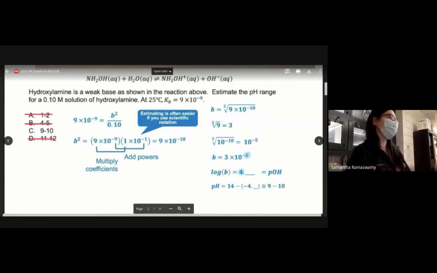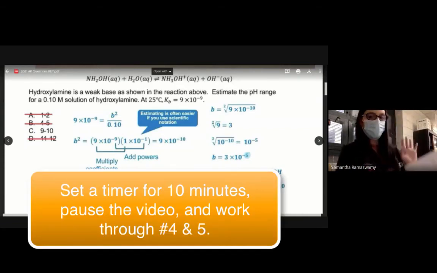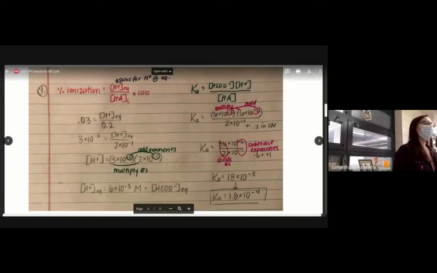So 4 is another multiple choice question. So you can see what these multiple choice questions look like. And then 5 goes on to page 3. So in terms of timing, about 2 minutes for question 4, about 8 minutes for question 5. So again, numbers 4 and 5 on the free response questions. So we're going to go over 4 and 5.